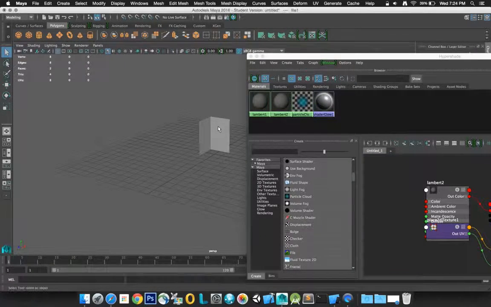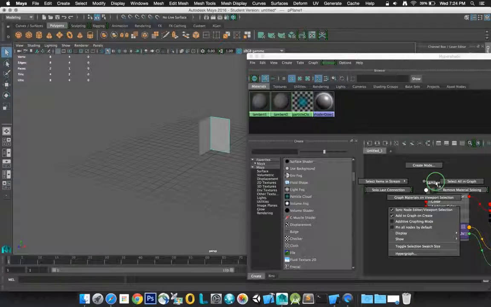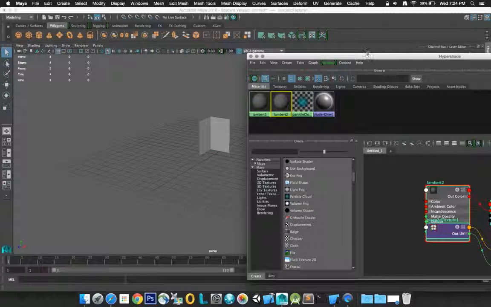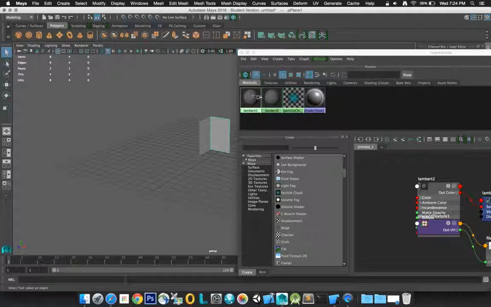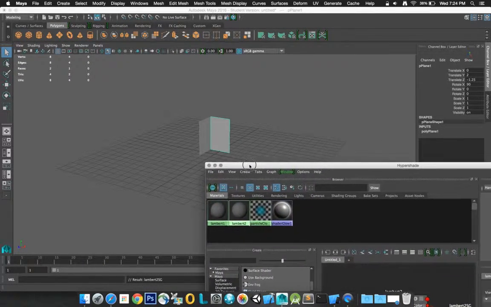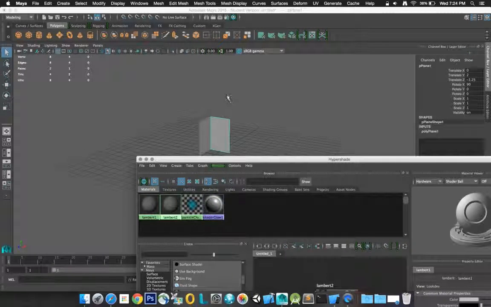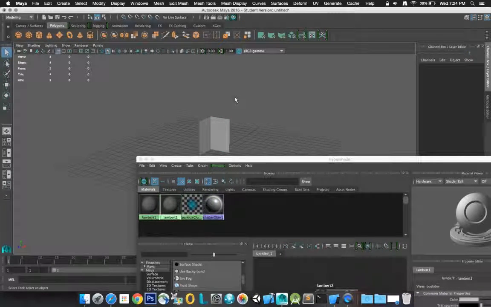There's lots of ways I can do this. I can grab this image, go back to my Lambert, and then grab the reference plane, select Lambert 2, right click and assign material to selection. You'll see we don't see any perceptible difference. I'll go back out here and hit 6 with my viewport selected. Still don't see it.